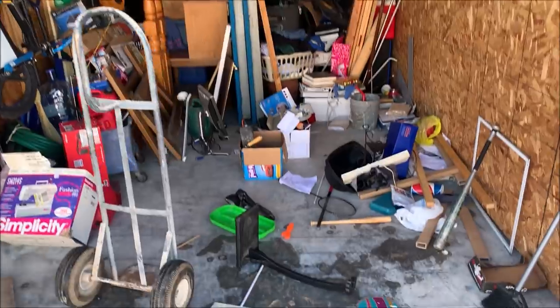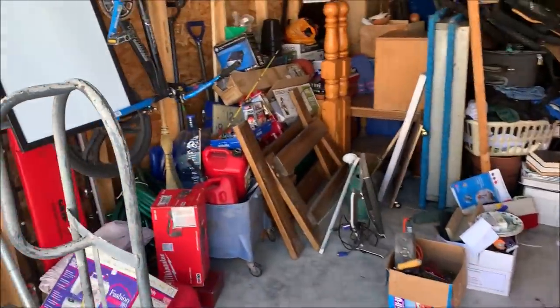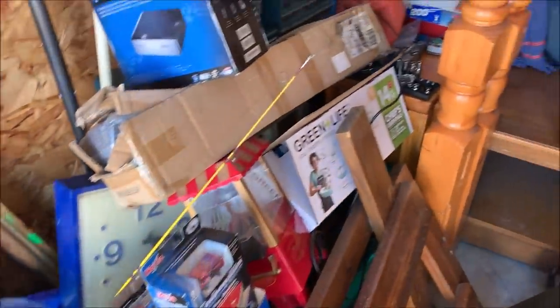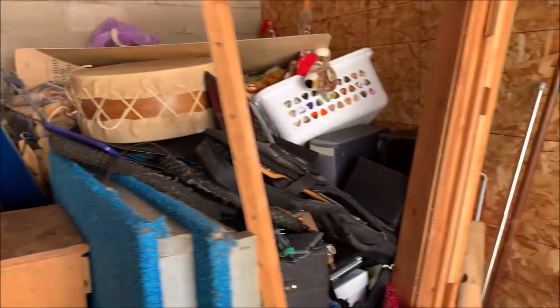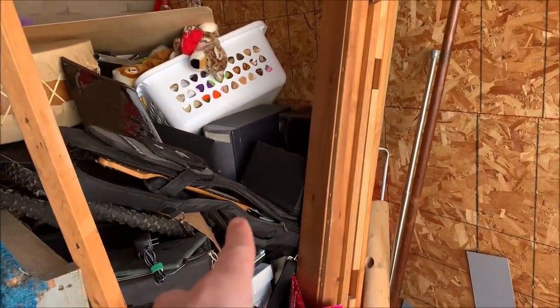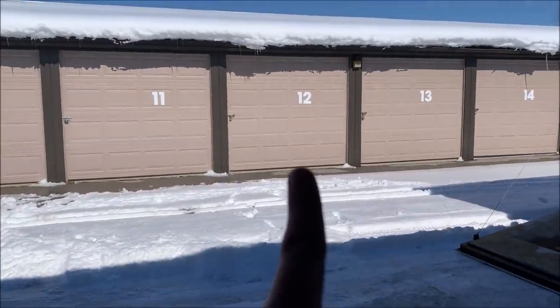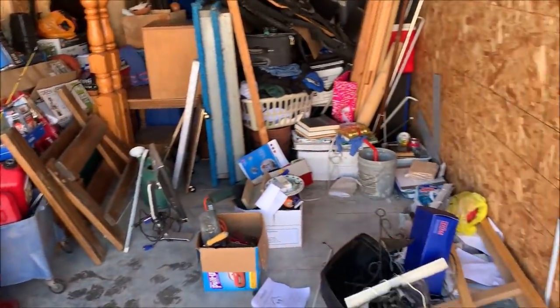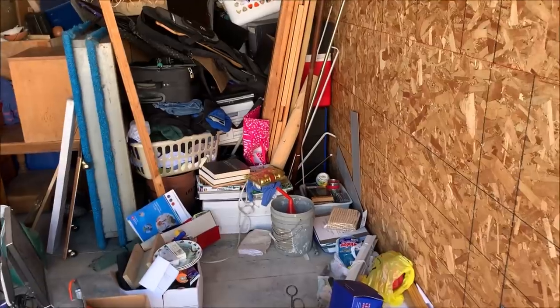What's going on everybody, Resale Rabbit here. I'm at a storage facility out in the country. I've got the truck and the trailer, and I'm going to show you a storage unit that I just bought. Right here, I got it about half cleared out. This is going to be a great one — got a bike hanging up, some other items, some collectibles. Found a guitar right there, a Native American spear, so this is going to be some awesome stuff. I also bought that unit right there, but that'll be another video. We are going to try and finish clearing this out, and then I'll show you what I found.